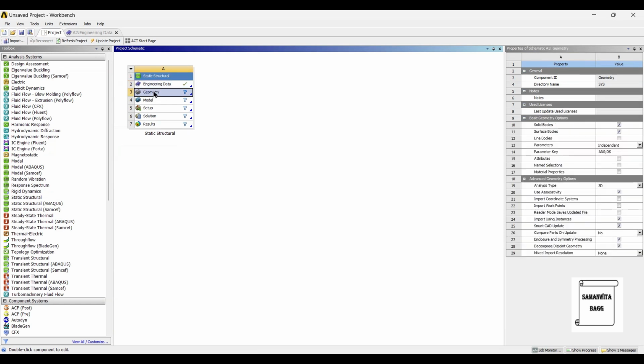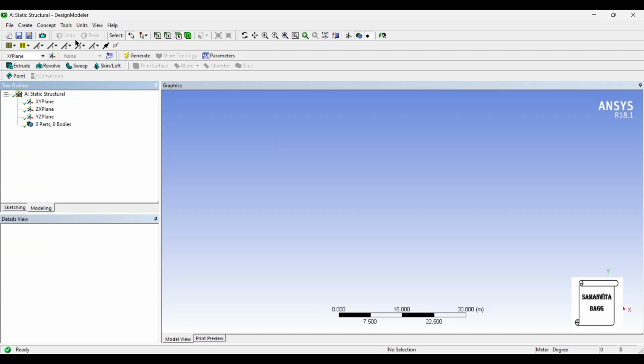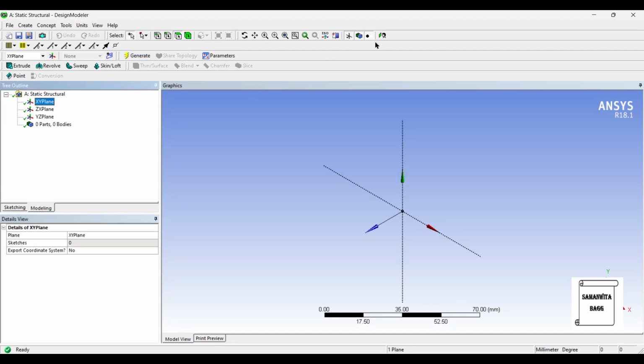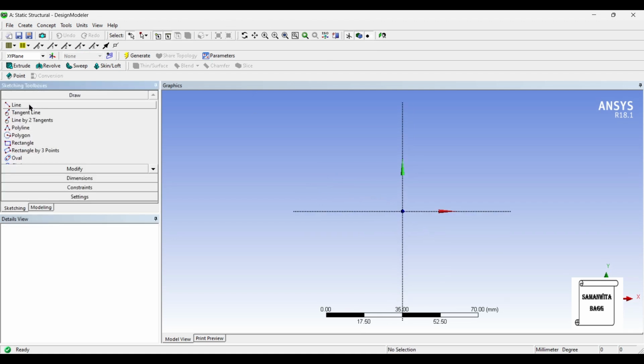I'll go to geometry and right click, new design modeler geometry. Units I'll choose as millimeter, XY plane look at. I'll go to sketching and choose a line.